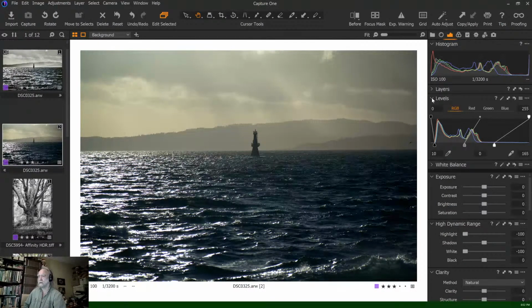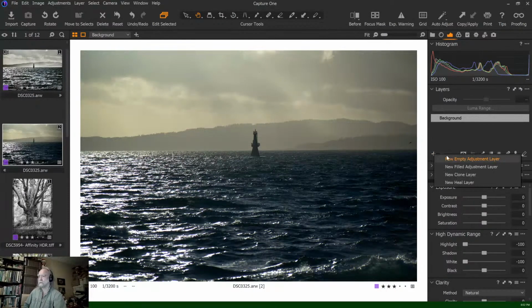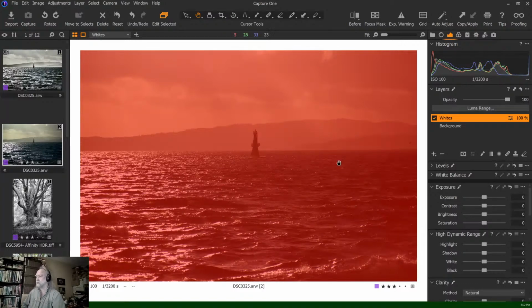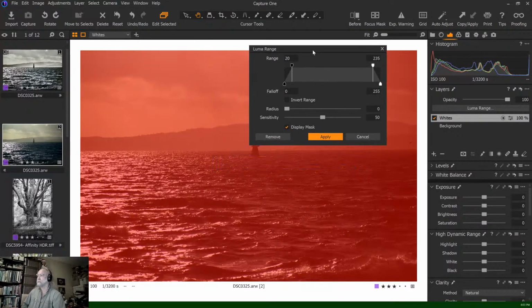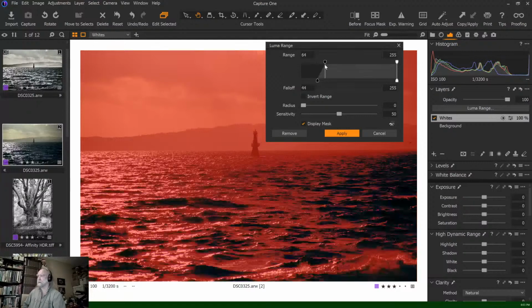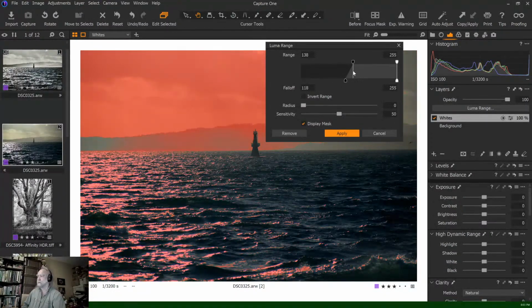Another thing that Capture One has that I don't think Lightroom has is layers. So if we go here and we create a new filled layer, and we're going to call this whites, turn the mask on. So the mask is now covering the entire area. But up here we have something called Luma range. And if we click on that, drag this over here so you can see it. This is very similar to our levels tool. And if we turn on, we're showing the mask. So what we want to do is affect all of the brightest areas, so we're going to start to move this to the right. And as we move it to the right, we're removing the darker parts of the image from our mask. So we're no longer selecting anything except these brightest points.